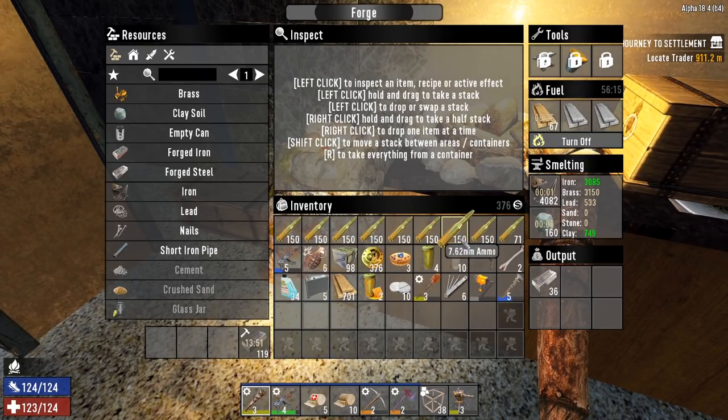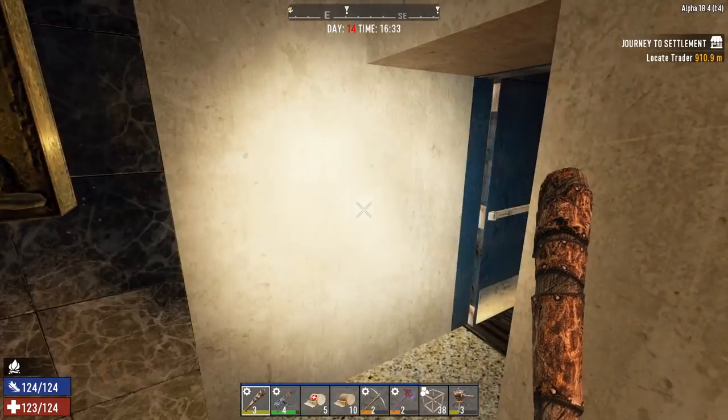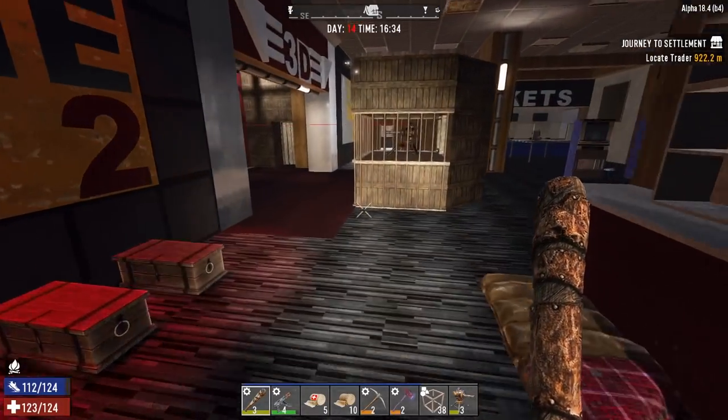This is all my ammo for the Horde Night. Should be a lot of fun. There's some glue. I need glue to be made into duct tape. And that's what we're looking at here. So let's go take a look at the Horde base.